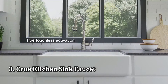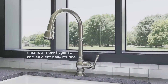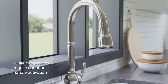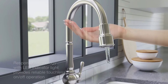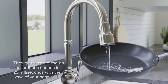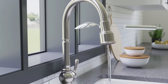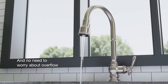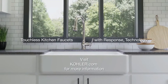Number 3: Crue Kitchen Sink Faucet. The latest innovation in kitchen faucet design is touchless control, whereby a simple wave of the hand past a built-in sensor turns the water on and off. The technology can be a little finicky — think airport restrooms — but we found the motion sensor on the Kohler Crue to be highly responsive. Plus, there's still the lever handle for those who want to turn the water on and off the old-fashioned way. The pull-out sprayer with magnetic docking switches easily between three modes: aerated stream, ring spray, and power wash. The faucet is solidly built and Kohler has a stellar reputation for performance and reliability with our experts.